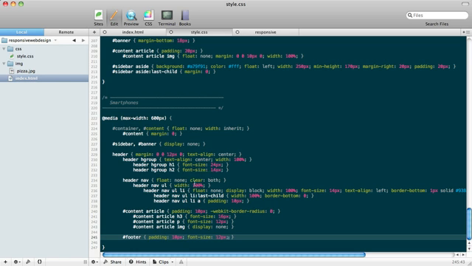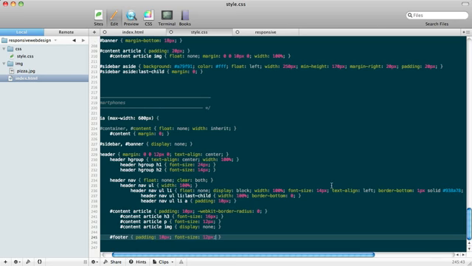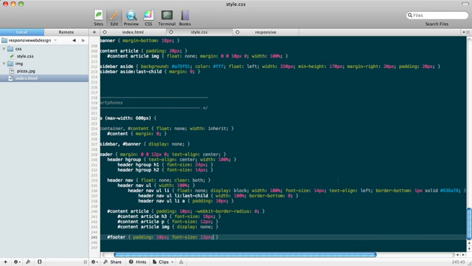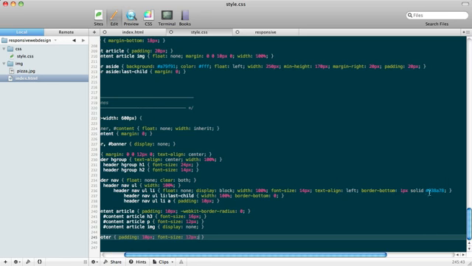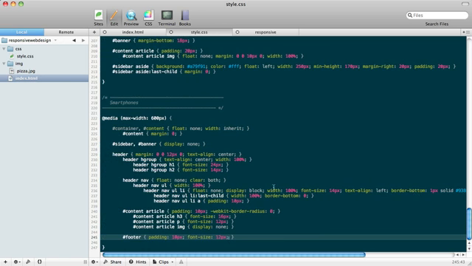The width of the UL is 100. For the LIs, I've set the float to none, display block, width 100%, the font size to be 14. Now they're text align left, and the border bottom of each of them is a dark brown. The last child, I've also specified that, but I've removed the bottom border. And for the A's, the links within those, I've given a little bit of padding to make things branch out a little bit.